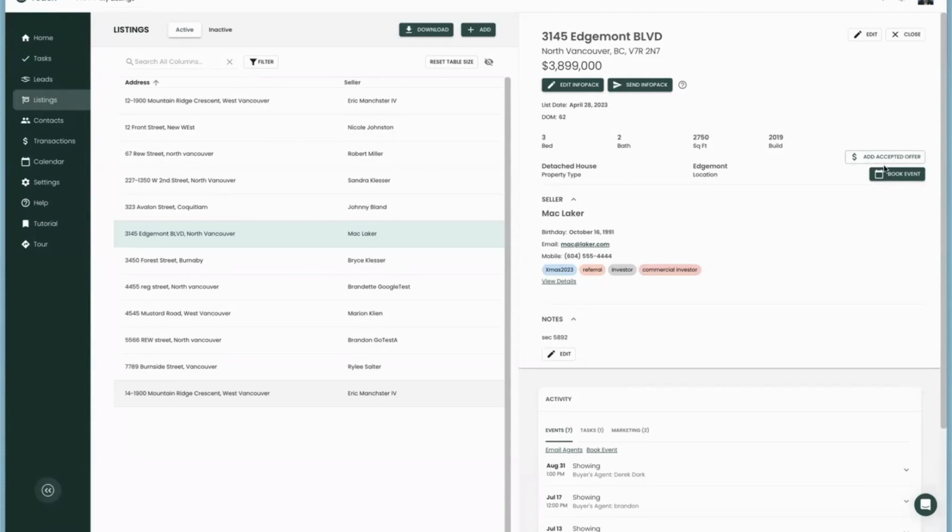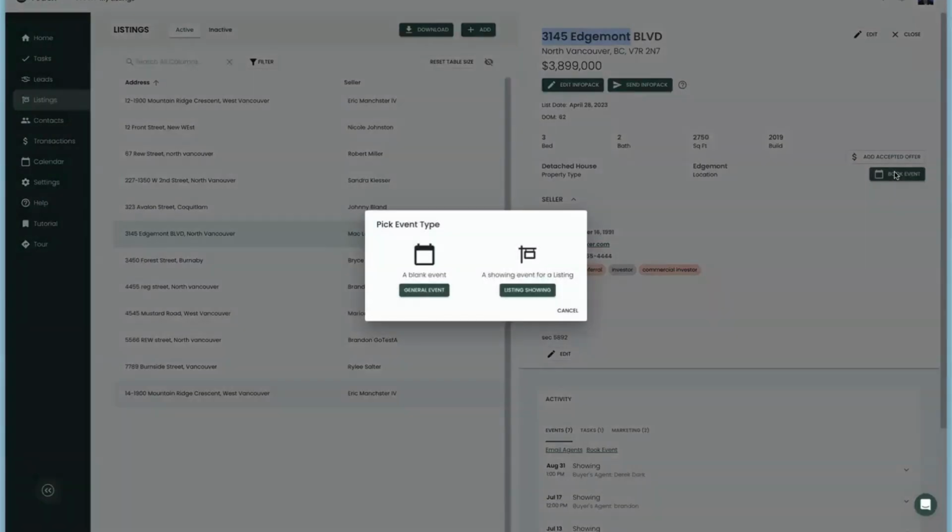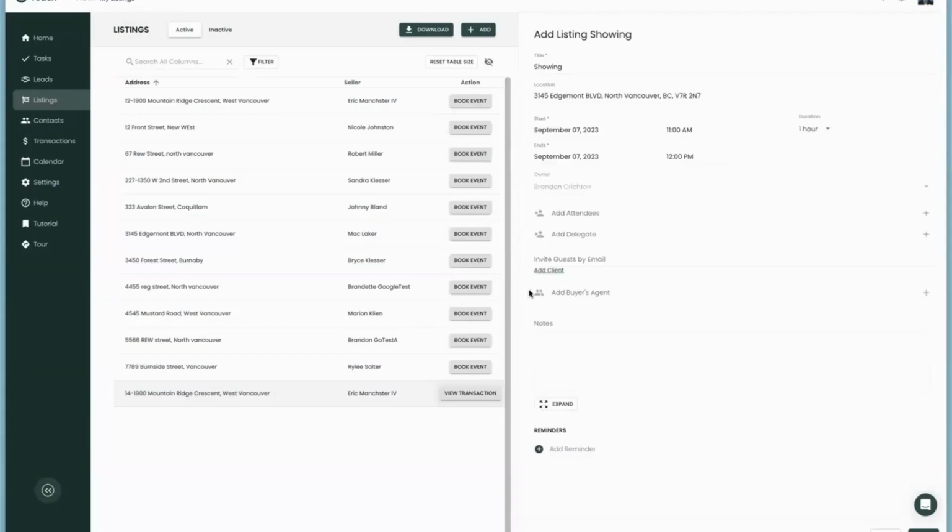The other way is within your booking of a showing. Again, if you're really leveraging Reach and you're booking your showings through here, which automatically sync to your calendar, maybe today I have a showing for 3145 Edgemont Boulevard. I can click on 3145. I'm going to call that a listing showing. It's pre-populated what it is showing, and it's populated the address. We'll say from today from 11 till 12.